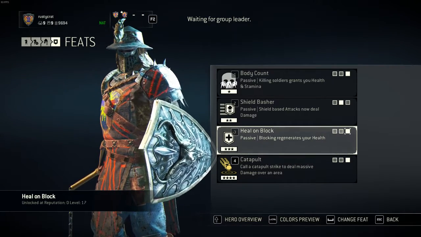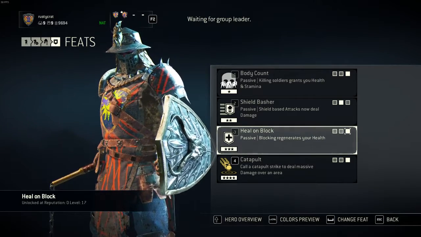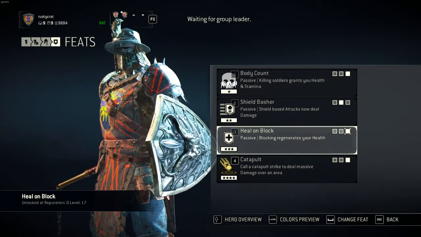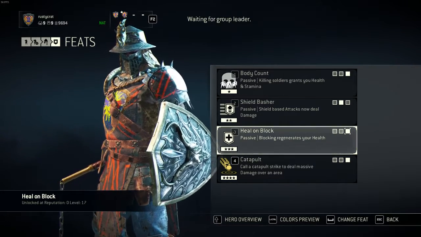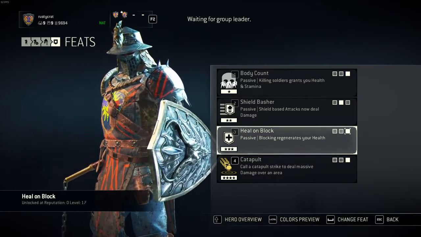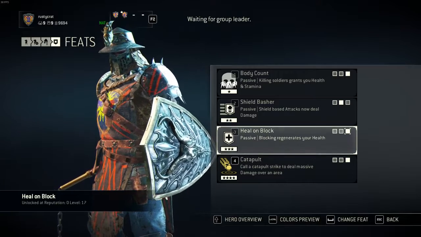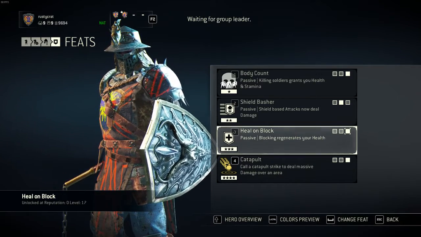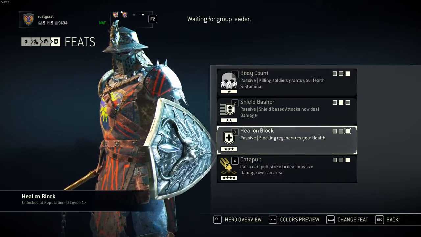Absolutely go for this feat. It's so helpful. It's so good. If you are at regeneration health and your opponent is at like half health, you can just sit there and eat their attacks and heal. This will heal on a parry, it'll heal on a block, it'll heal on whatever. And you can just heal up until you have more health than them, and then completely change the tide of the battle. Plus, you actually heal when you block minion attacks.